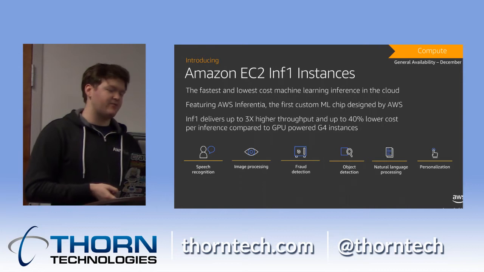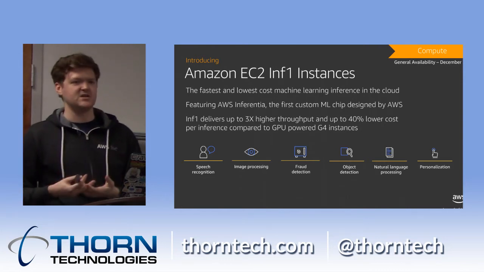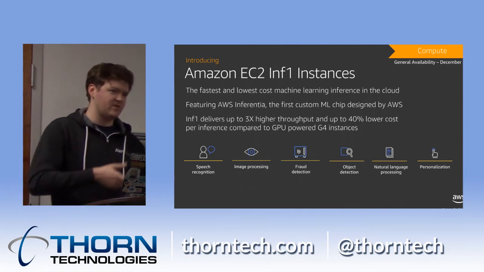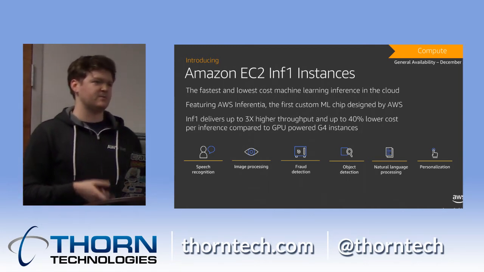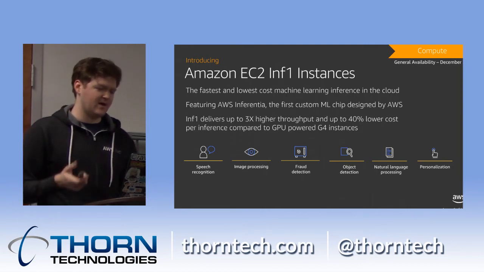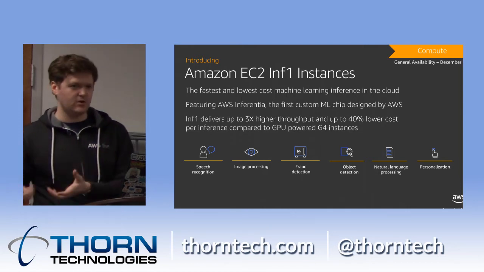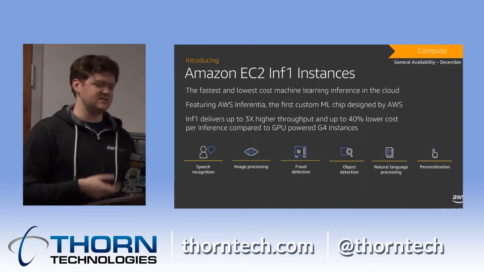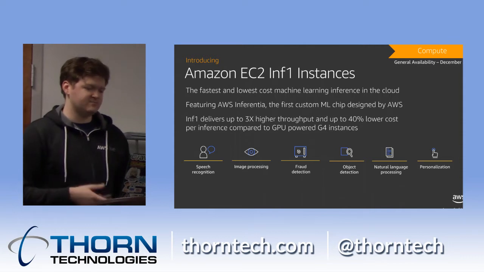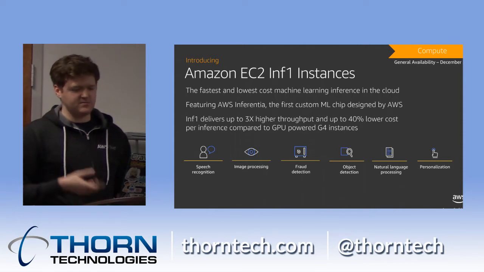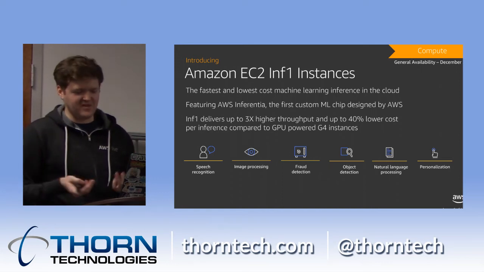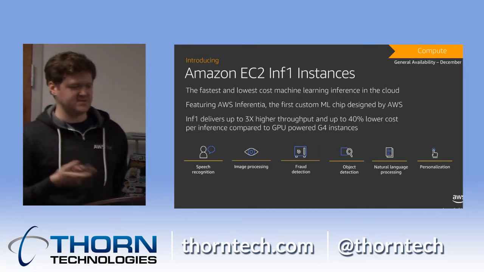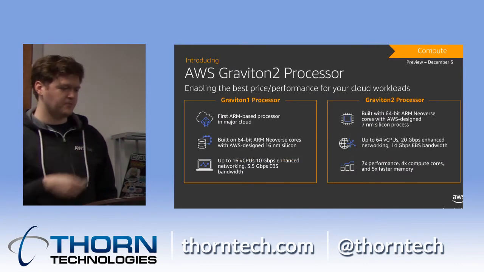We actually designed Inferentia, a chip that more optimally performs these computational workloads all the way down to the silicon level. And what this results in is for folks that are working with inference at scale, they could see up to 3 times performance for the same amount of cost. So again, you can take these workloads that you already know, the same bindings and everything, and just drop them onto an Inf1 class instance in the EC2 family, and immediately see significant returns. Again, innovating on behalf of customers, saving money is something everybody wants. And so when we saw the inefficiencies in the existing deployments, this was a clear yes for us to pursue.